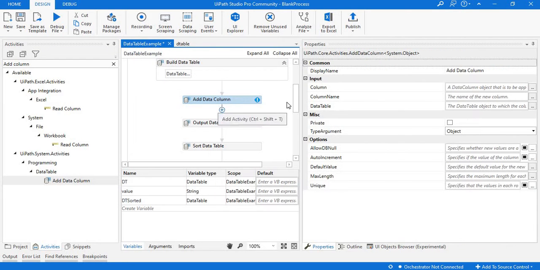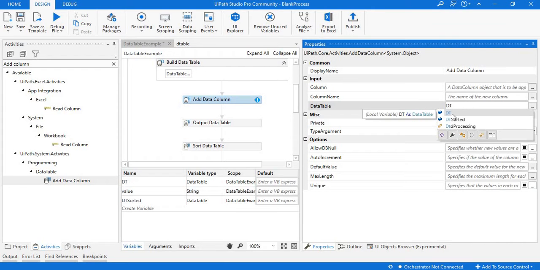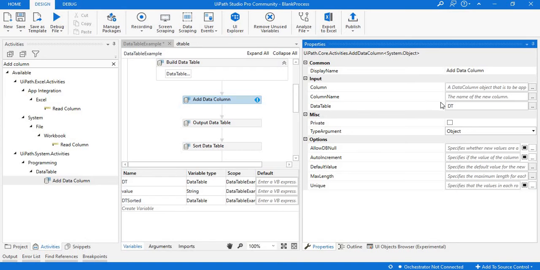So now we can see the fields and these properties. We have the input section as well as the options. In the input section, we can see the column name and data table. Whatever data table we want to edit, I'm going to keep this as DT. And the column name I will mention as marks. If you have any data column available from other sources, we just need to mention it there. So if you are providing the column field, these two parts can get ignored. So column name can get ignored.